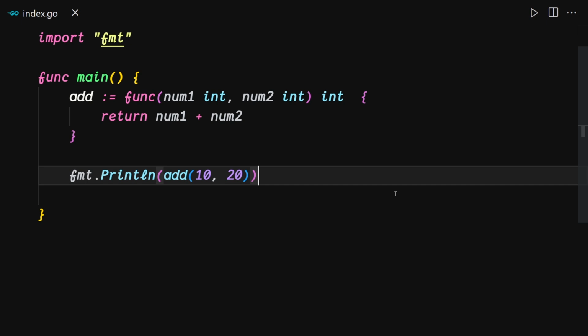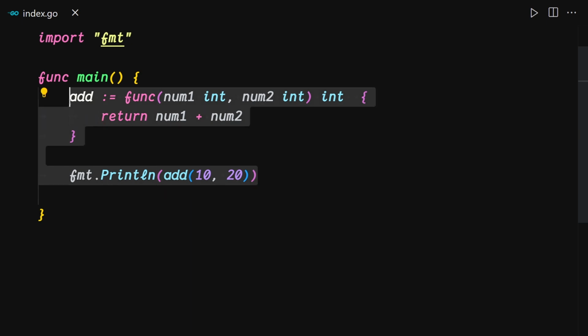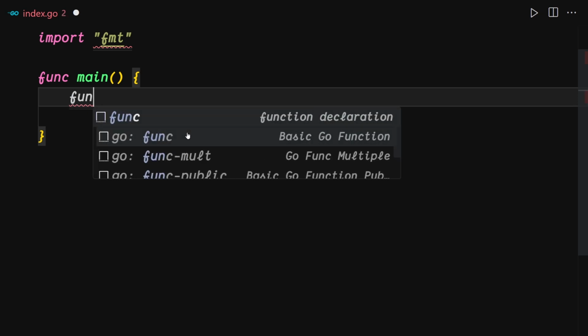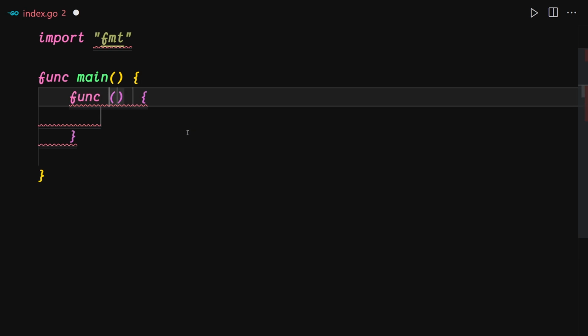I briefly mentioned the anonymous function, but I know some people will say, Hossein, what the hell, man? You didn't tell us how to work with anonymous functions in Golang. God damn, I gotta stop doing that. That's awful.